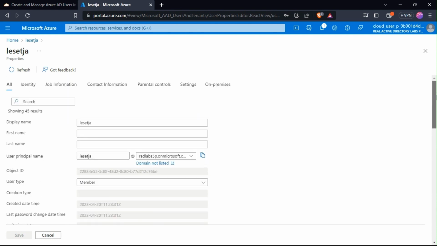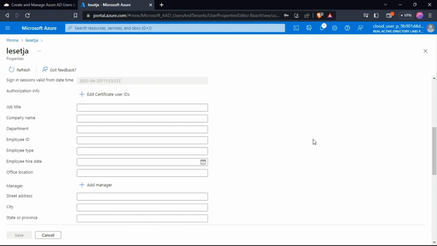We can add a picture, job title. So let's say you're doing cloud support. You are a cloud support engineer. The name of the company is, let's say you're working for YouTube, because this video is gonna be in YouTube. You fall under IT department. Let's say your ID is 123456.